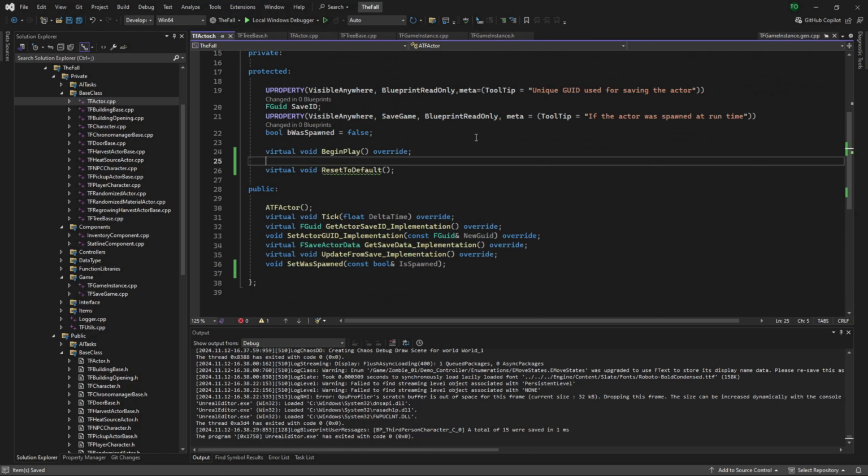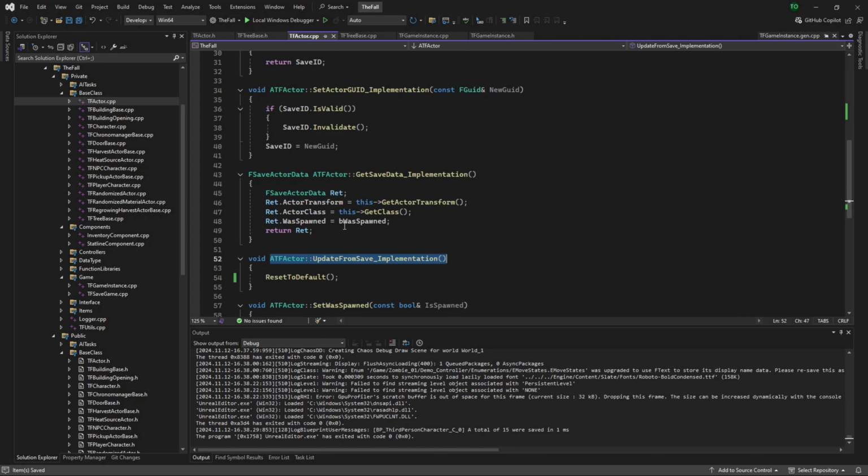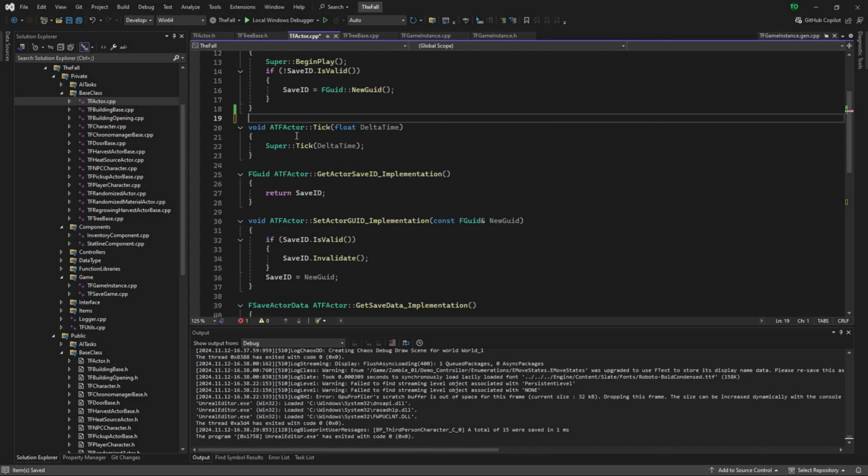So let's get rid of this because we don't want that. And make sure I got everything there. Reset the default is gone. Reset the default. We're going to remove. Yeah, so honestly, I'm not sure if there's a valid way we could fix this. The reason being is, like I said, it's a combination of the fact that the way the load game logic has been constructed, it is not intended to work with a play-in editor launching from a single level.